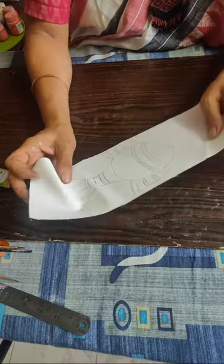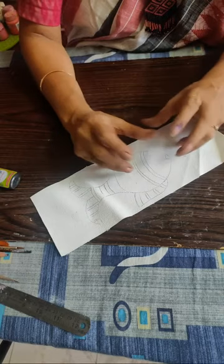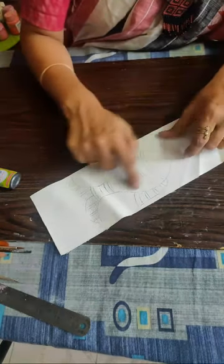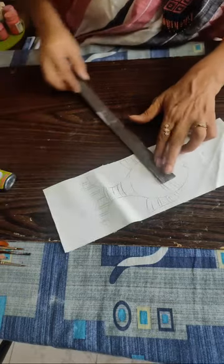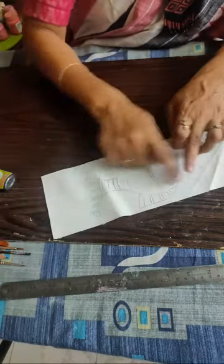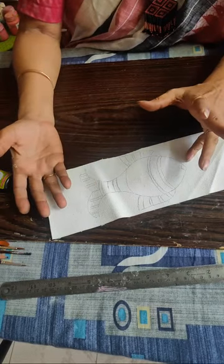Just take a small bit. Depending upon the size of the blue portion we have left in the cushion, however much size fits in over there, you can choose like that. Here I have taken a lengthier one, and the size is about 6 inches in length. And the height is just 4 inches, 6 by 4. I have taken a piece of canvas sheet and I have traced the design. If you want, you can also draw freehand.